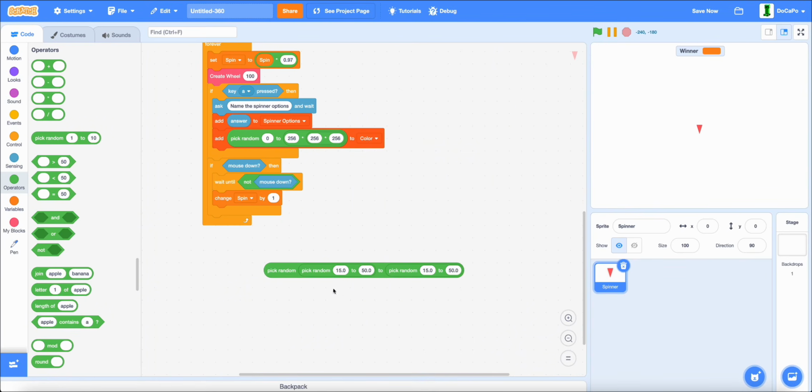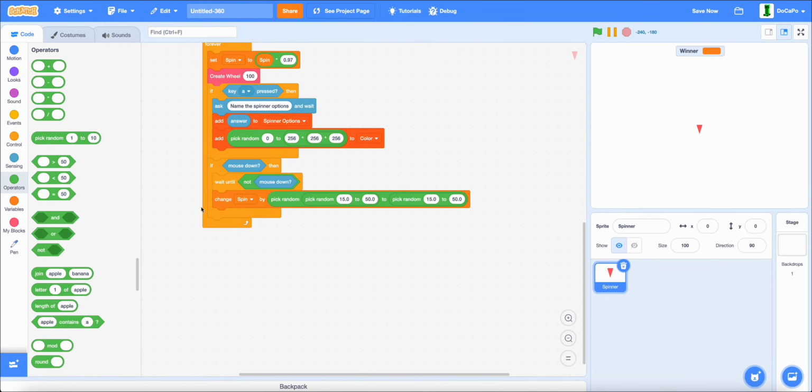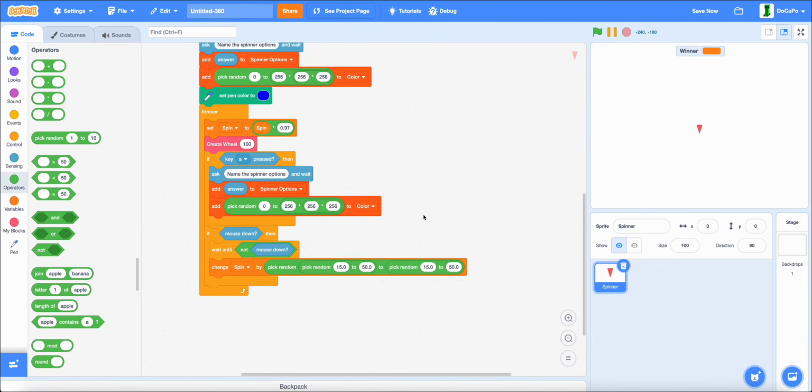And same over here, and place it there, and actually raise this to 35.0.